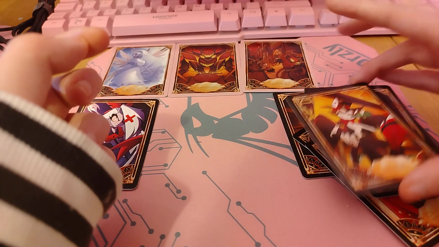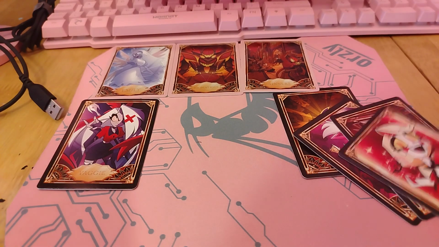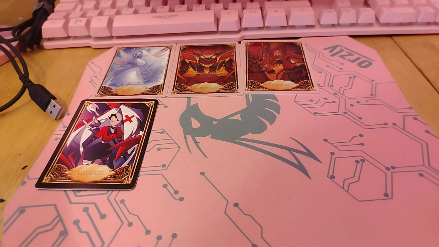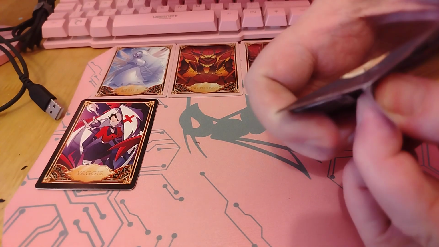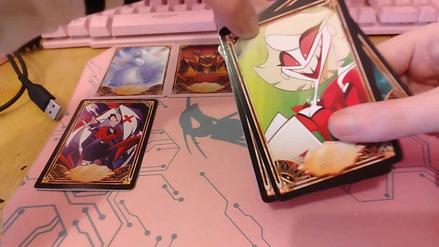I need what? I don't know which ones I need. I need normal Emily. There's a good few I still need. Charlie. Angel. Yay. Good. I think a lot of the ones I have are like common and uncommon, but I'm not sure. Oh, news lady.